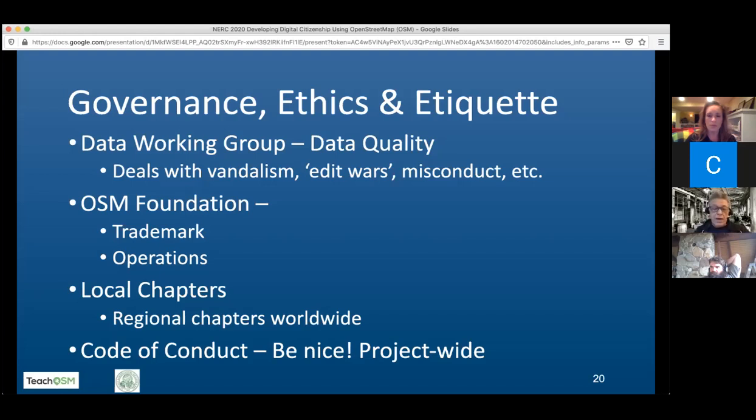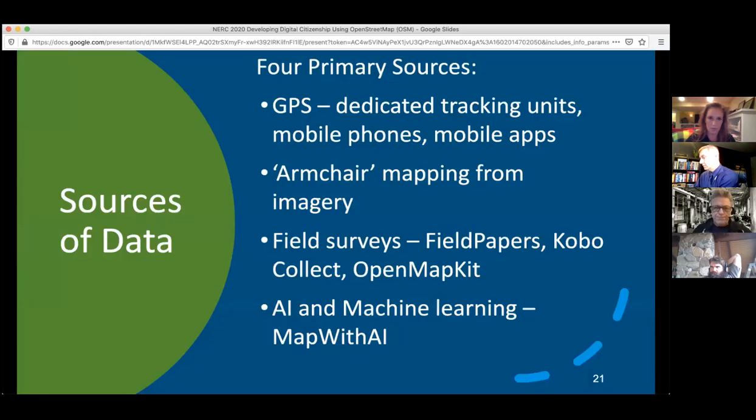And we have a new code of conduct, which prohibits malfeasance across the project, including the mailing lists, our forums like this, conferences, and on the map as well.